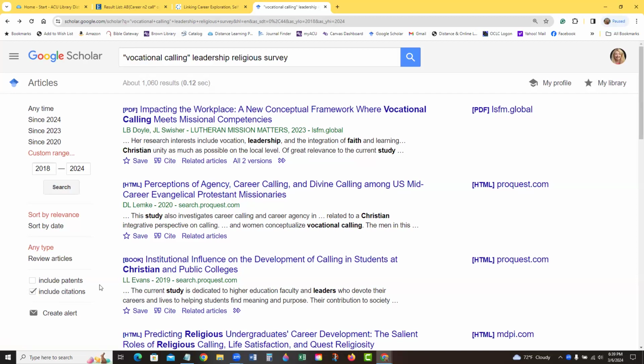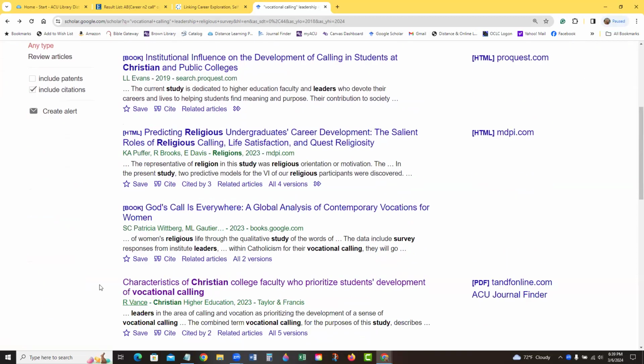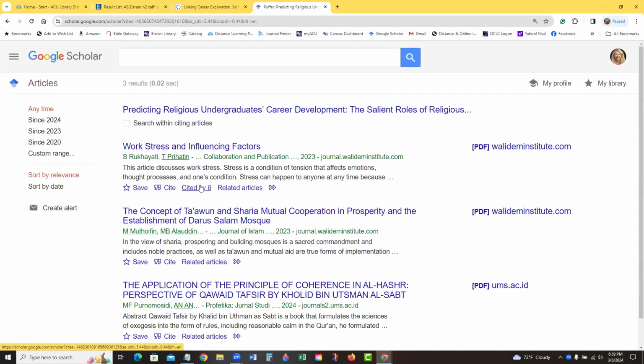Another thing I wanted to show you in Google Scholar, when you're looking at articles on your topic, is this Cited by. That's your forward chaining. If you click on it, that means these three articles cited that other article, and that's a good way to get other articles on the same topic.